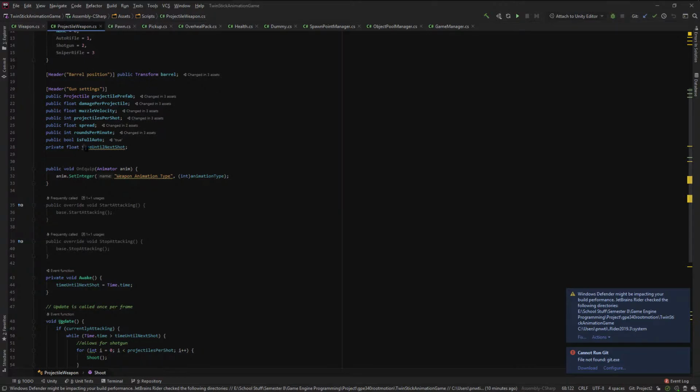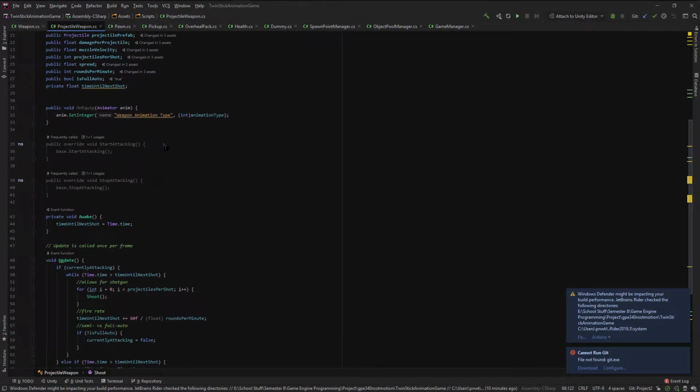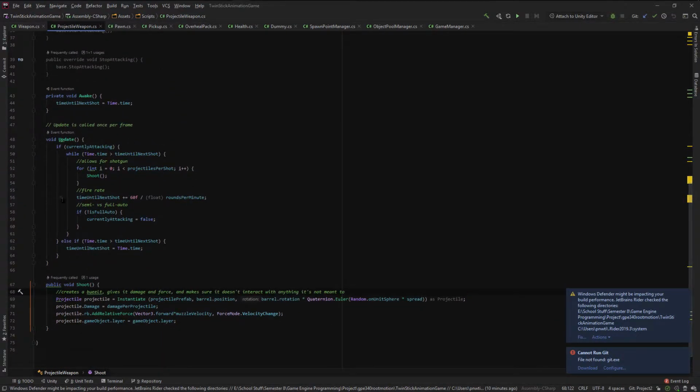This data block here, the gun settings, is all of the things about the weapon, how much damage each one does, how many shots get fired, all that sort of thing. This little block here is what allows for the shooting mechanic. Detects whether or not you're currently attacking with the bool set above, whether or not the trigger is down. Detects the time until next shot, and then produces a number of projectiles per trigger pull, and then shoots a number of times as per the for loop.